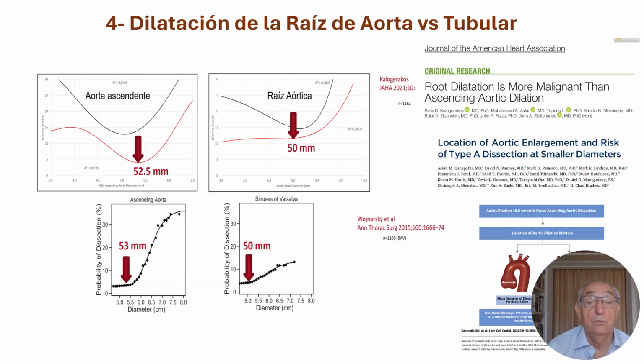But there are other studies that have validated this point and do show that in the aortic root, 50 millimeters is where the risk of complication spikes, and in the ascending aorta at 52.5 and 53, if you want to say so, meaning that it appears the root carries a higher risk of complications than the tubular aorta. And these risks in these series indicate 55 for the root, and starting from 52 to 53 for the tubular section. We are in a phase where I think that the numbers, depending on the series, depending on the pathology that has been included, the patient's profile, produce different results.